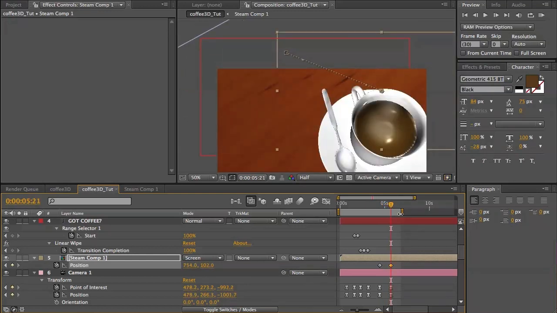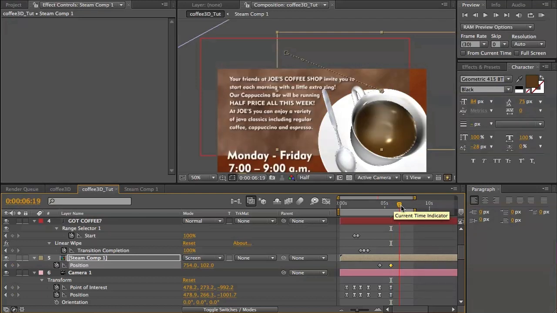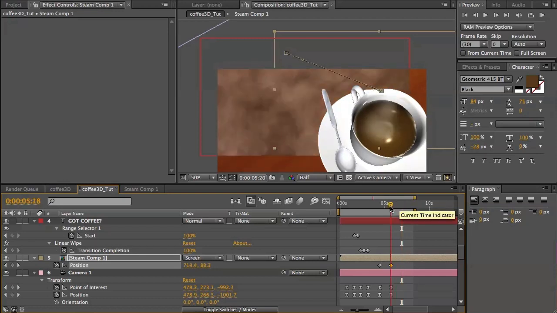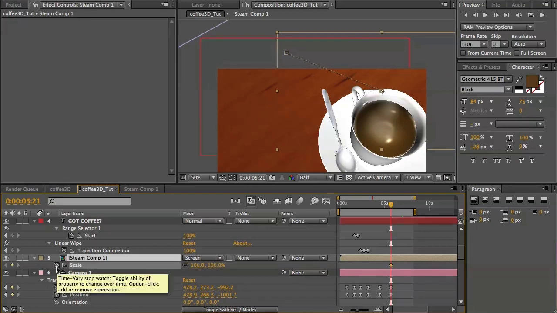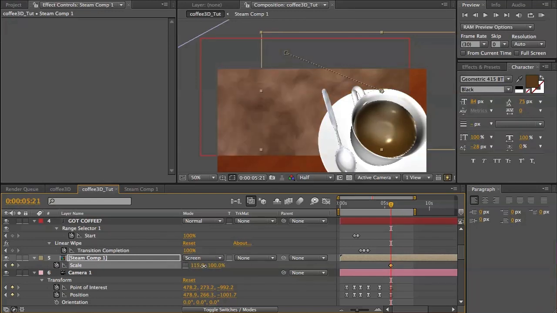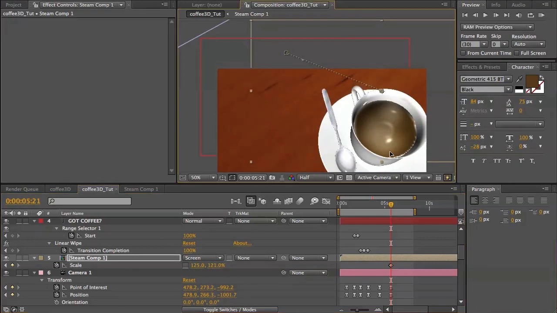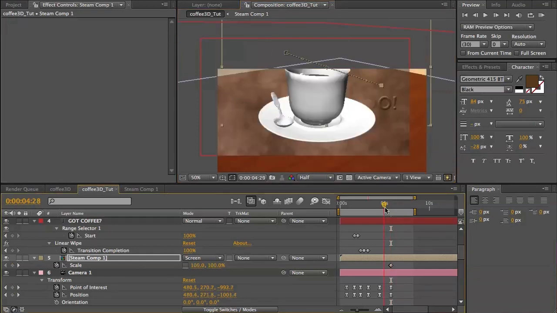Now as the text fades in, you've got the steam coming up as well. You could also, if you'd like, take the size. It's not going to hurt to take the scale, set a keyframe, and then as it's pulling in here, maybe take the width and pull it out a little bit, and the height actually as well. Bring it up. That'll just give it a little bit more, make it a little bit wider.